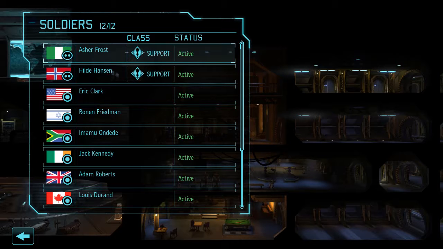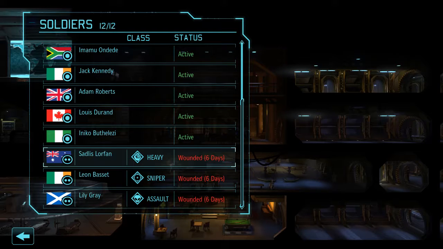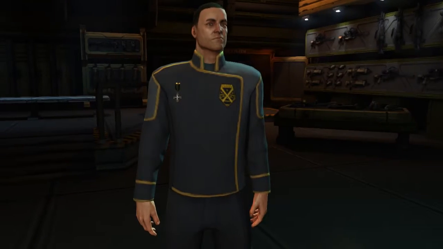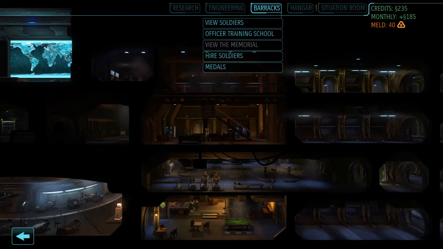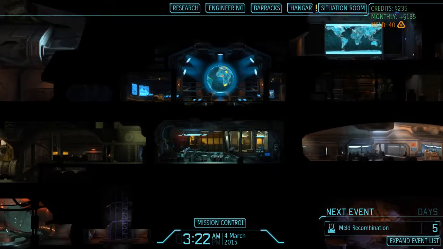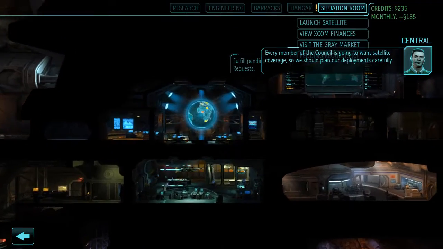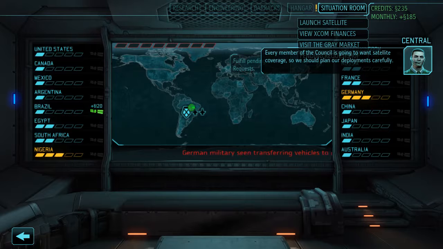Commander to the situation room. Sadless, you hit, you wounded, I Jesus. Skip through that medal ceremony thing. Okay, what I need to do is, we don't even have any dead soldiers because we didn't do a tutorial. Every member of the council is going to want satellite coverage. So we should plan our Germany and Nigeria, but pissed.